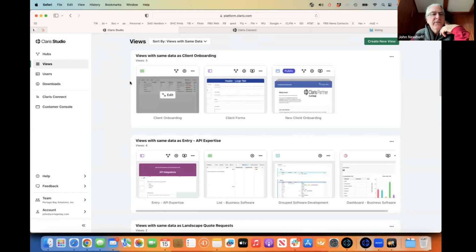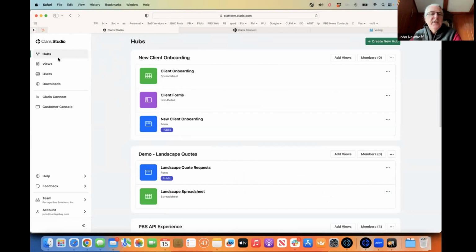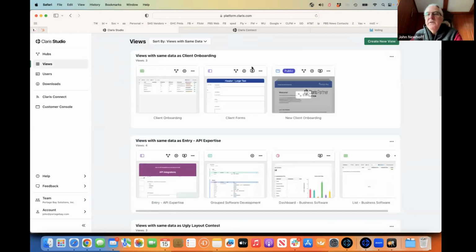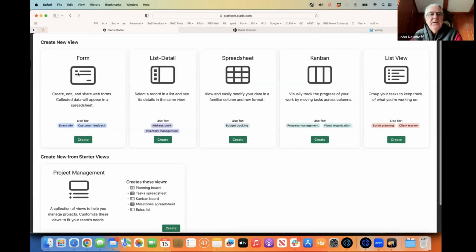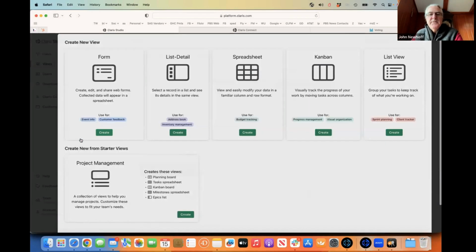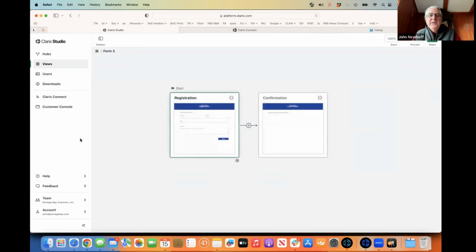If you haven't worked with the new Claris platform, Claris Studio, this is the user interface. I'm going to start here in views and create a new view. I'm not going to do anything very complicated at all, since the purpose of this is more about sharing data between the systems than actually how to use Claris Studio.